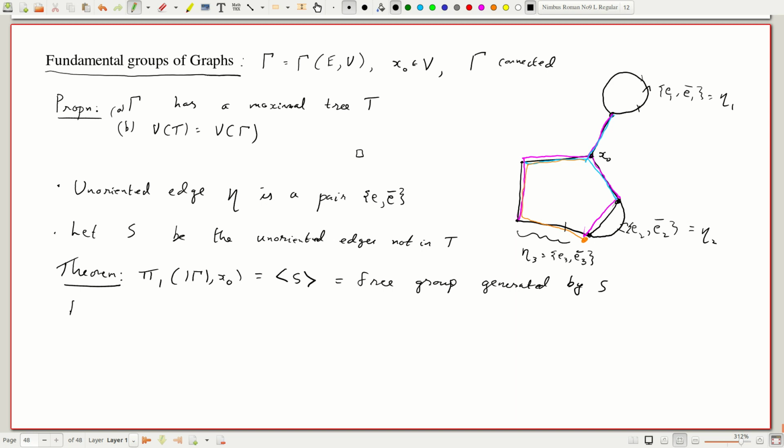We are going to use Van Kampen's theorem, of course. So the proof is by Van Kampen's theorem.